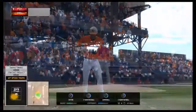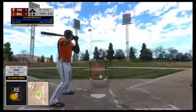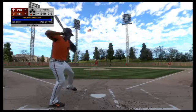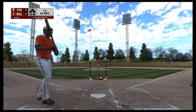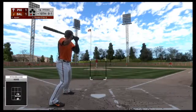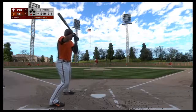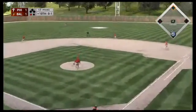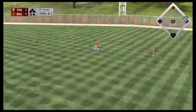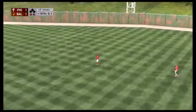Now in the box, Alcides Escobar. Hit the ball pretty well in his last at-bat, but it resulted in a line out. In there at the knees, strike 1. Bases are empty, 1 man out. And here's a ball out towards straightaway center field. Herrera's there. And that's the second out of the inning.